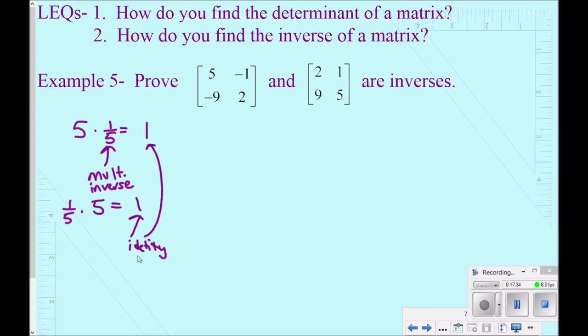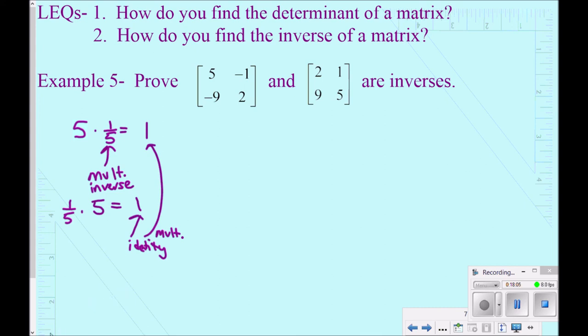Specifically, it's called the multiplicative identity, because when I multiply a number by 1, I get the number back. So identity means self. If we take a number times the identity, which is 1, we get the same number back. So back to the math here, when we have a number and we multiply it by its multiplicative inverse, we get 1, which is the multiplicative identity.